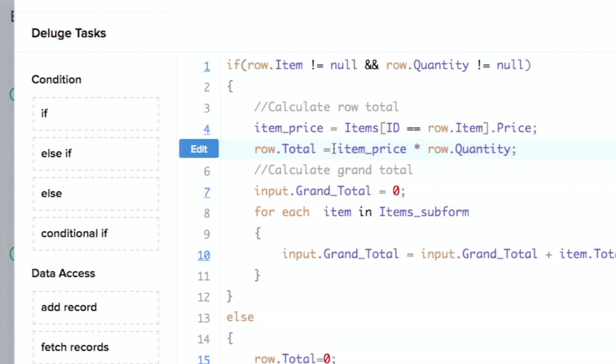That equation will be the item price. So we're fetching the item price from another table with the information about our t-shirts, putting that into a variable, and multiplying that item price by the row quantity. Whatever somebody types into the quantity field, multiply that by the price of the item that they chose, and now we have our total.